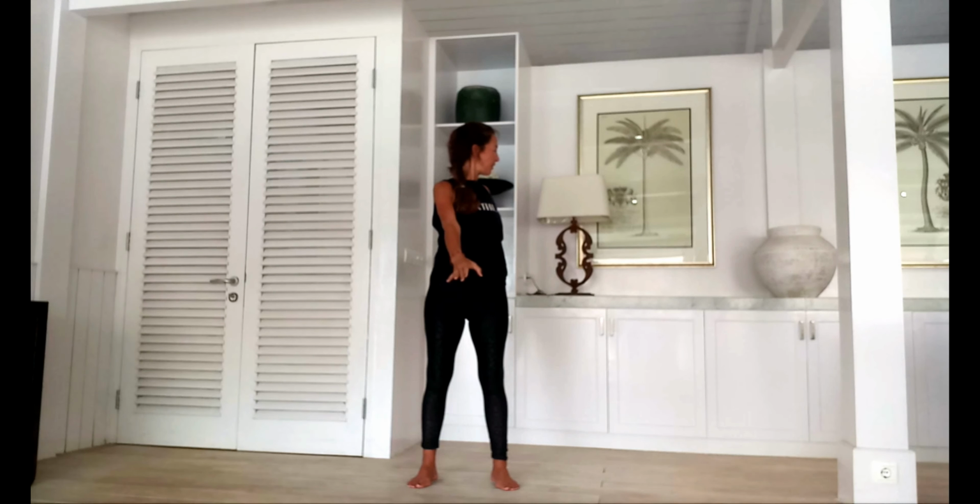Good. Let's add a twist to this. You're going to reach up, grow taller, keep that height as you twist. Come back to the center, inhaling up, and exhale, arms float down in a twist. Good. Now, to get a nice rotation in the spine, it helps to grow tall first. So we want to lengthen it and then twist it.